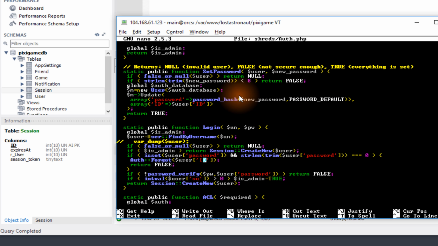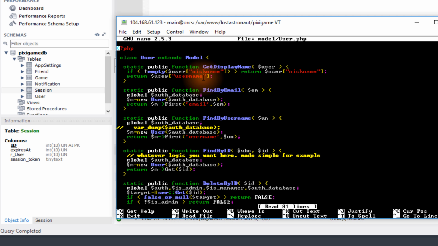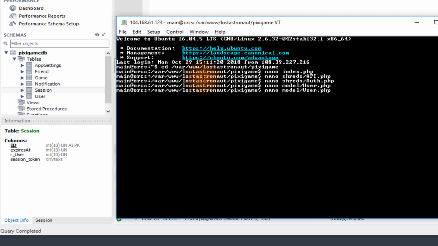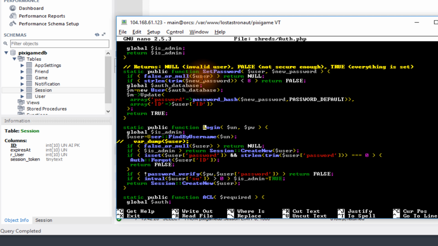Let's see here. Let's look in the user model. Oh, no, it's still in the auth model. Login. User, find by username.